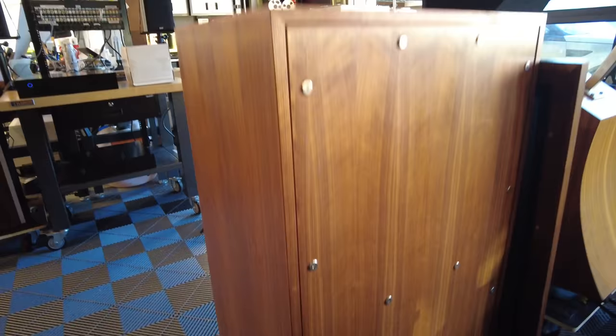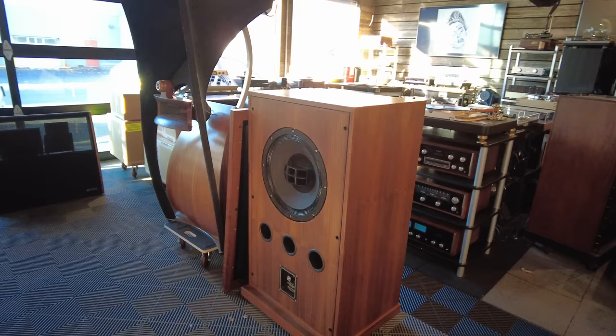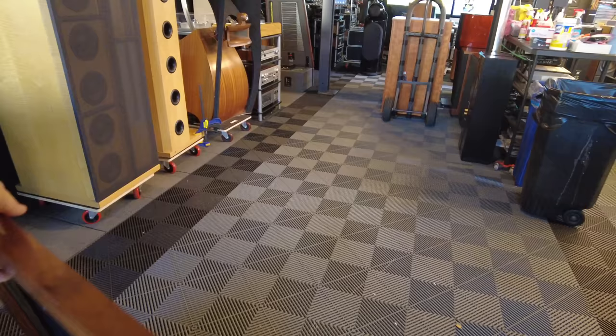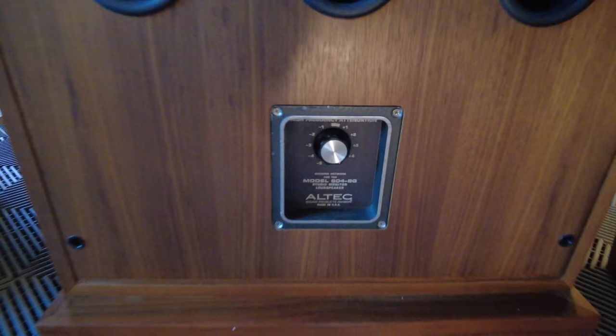Again, they didn't make speakers at this quality level back then, at least cabinets. They were often pressed board or very thin veneers, so it's nice to revive these speakers. The drivers are wonderful. The cabinets are usually crappy, so here is the perfect combination. These were built by a local craftsman, and I cannot imagine what it would take to reproduce these today. Look at the grills themselves to give you an example of the build quality. No expense was spared in building these. Ported in the front, the appropriate cabinet size for them, and the crossover is also mounted in the front, so you can make the adjustments without having to crawl in the back.